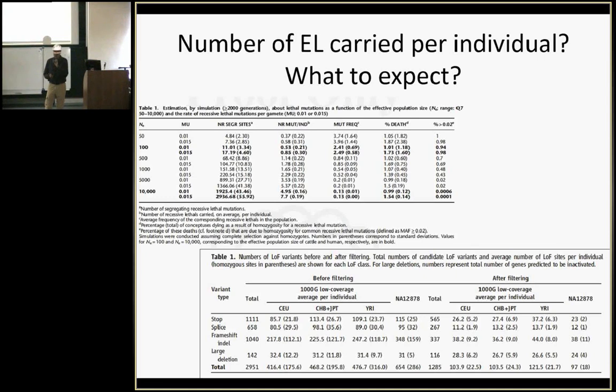But that does not address the problem of the number of embryonic lethals. It's a little bit like the tip of the iceberg. The only thing you see there are things that are causing problems which are visible around birth. But it's very difficult to know what proportion of miscarriages in women might actually be due to homozygosity for embryonic lethals. And, you know, you go around and ask the famous human geneticists how much they think, and actually, you get very different odds. And so what we tried to do is address that by simulation.